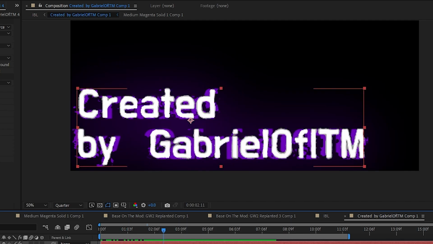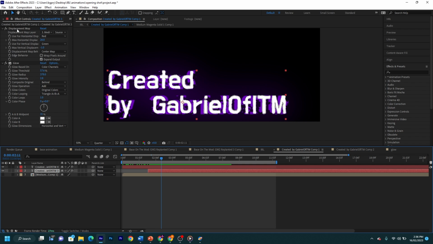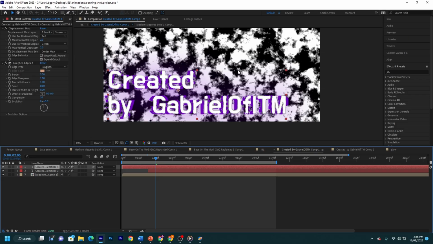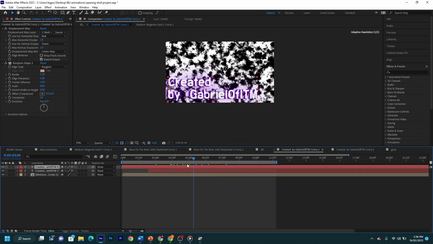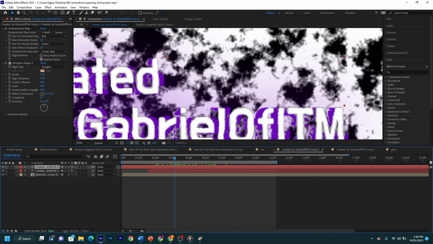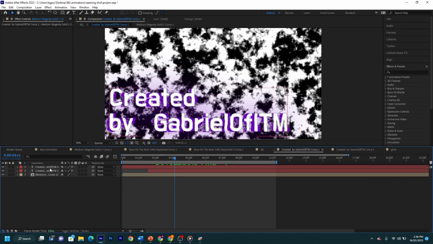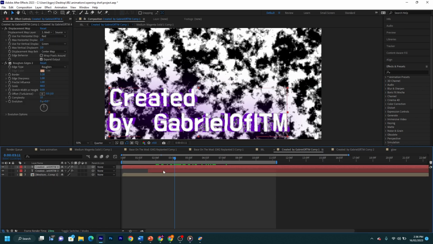Then underneath that, I've added the same, which has been copied and pasted, and added a glow and upped the displacement a bit more. And a displacement map is essentially, how can I best describe it? You take a layer like this, which is just black and white pixels that move around, and the displacement layer takes the alpha channel from this layer here and applies it to a different layer. Where it's white, pixels are on, and where it's black, pixels are turned off. So it applies that data to something else.